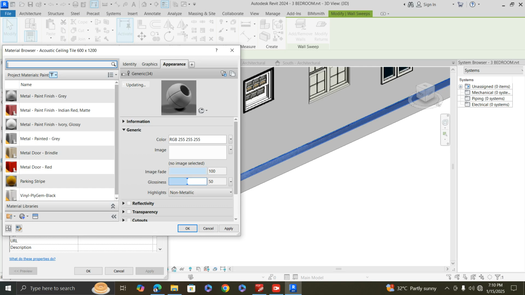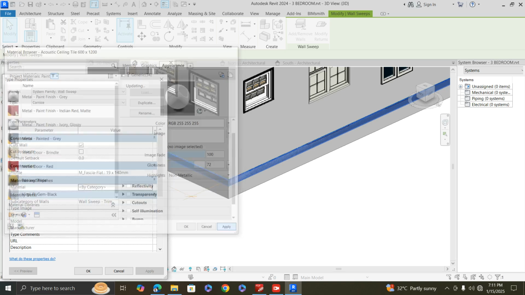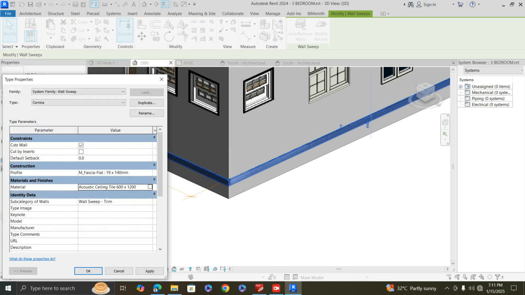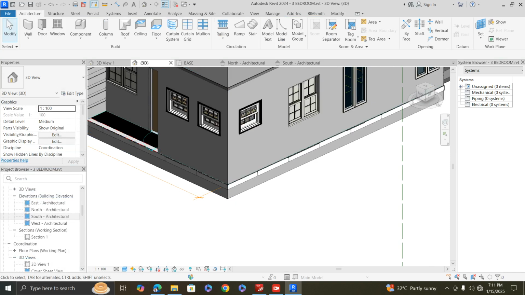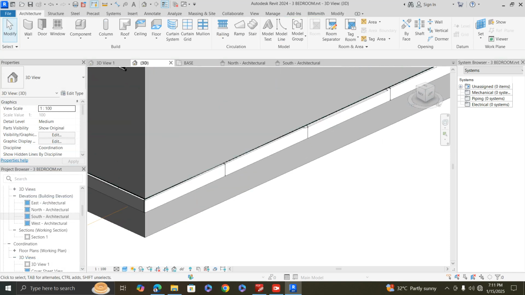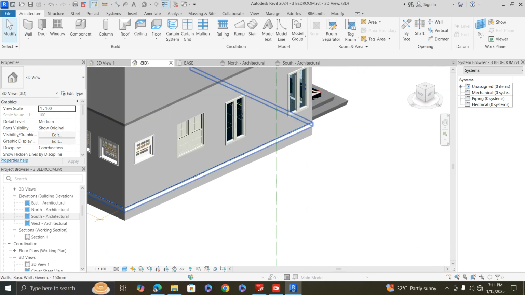You can make use of any of this white. Then reflectance, it's going to be glossy a little bit, non-metallic color. Perfect. So I'm going to apply. Let's say okay. Apply. Okay. Good. So this is a color.